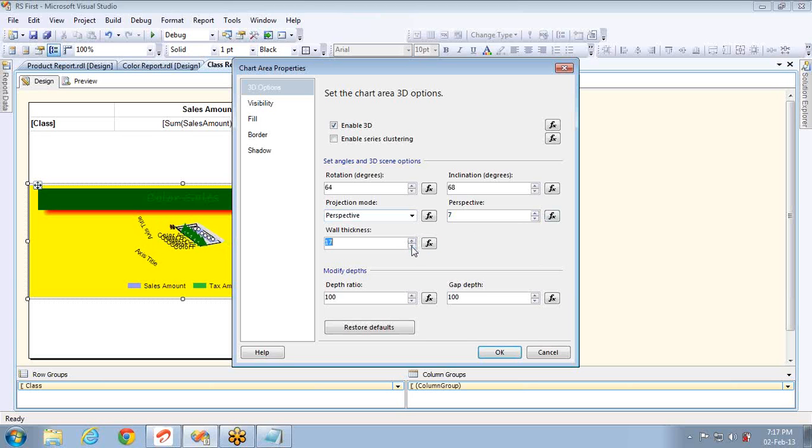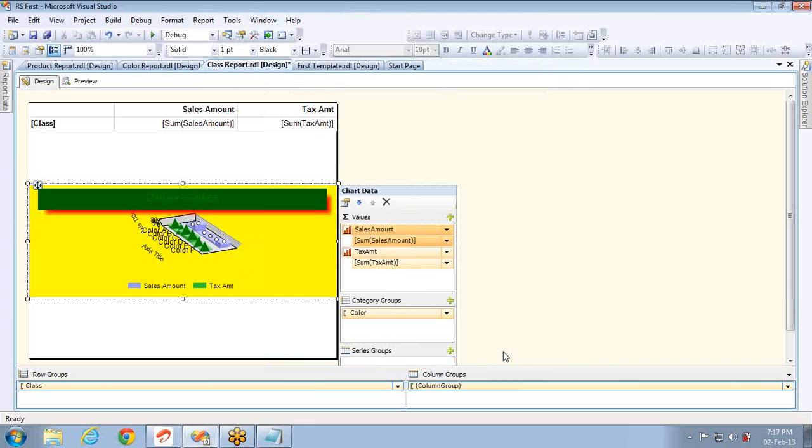All these properties are not meant to be used in every report. It depends. If your user has given a specific requirement, then you need to know what all the options are that are available in the charts. And we have seen almost all the available properties in the charts in SSRS reports.